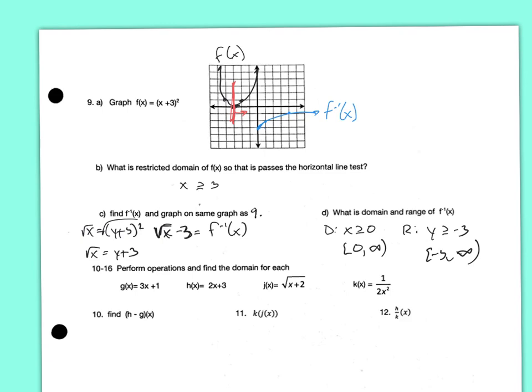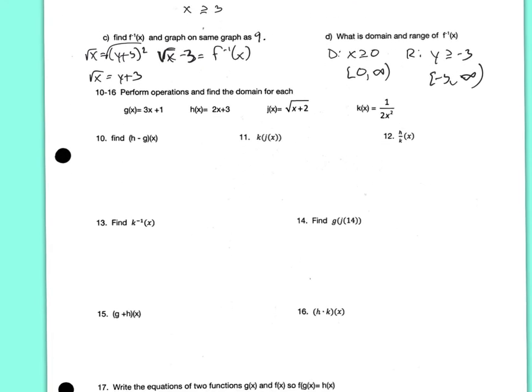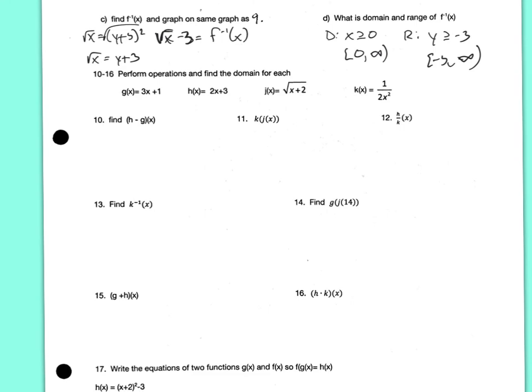This is how this will look on the test too, this next section, where all the functions are kind of up here at the top, and then you can just do some random stuff. It could be anything: add, subtract, multiply, divide, composition, inverse, all the things. Keep in mind some domain restrictions, just in case you need them. This would be x is greater than or equal to -2. Oh, that's a 3. Greater than or equal to -3. And this one would be x cannot equal 0.